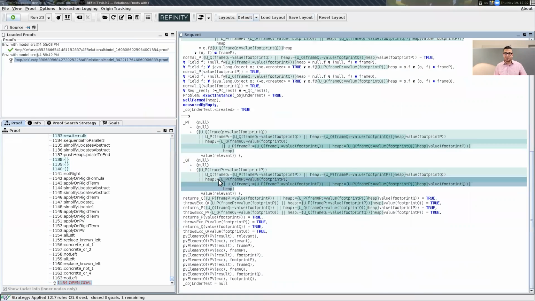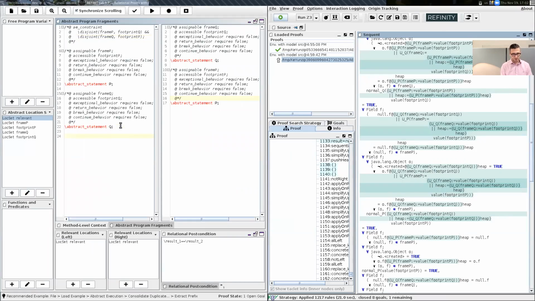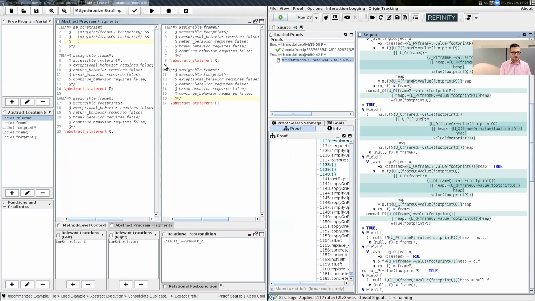And we see that in addition to this slightly different shape of the state updates, we also have a different order of the updates in the state. So here Q updates before P, and here P updates before Q. And also this is a real problem. So if you have, for instance, a program where you assign 17 to X and then 42 to also X, then swapping this will override the effects of the first statement, of course. So what we need to do in addition is to impose disjointness of also the frames of P and Q, so that P must not override the changes issued by Q.